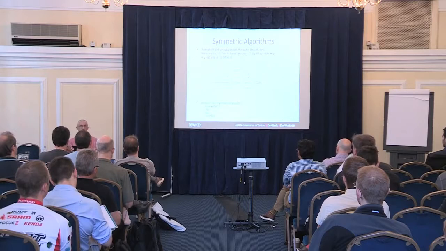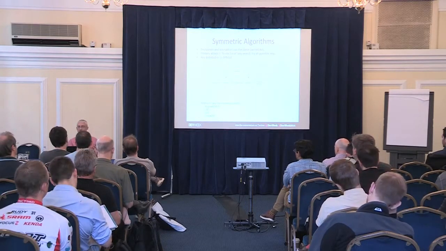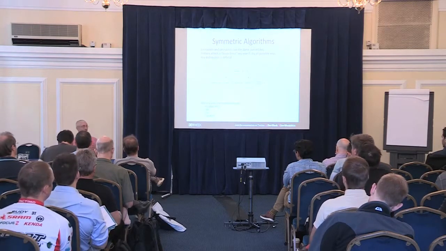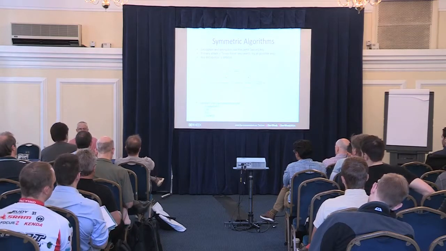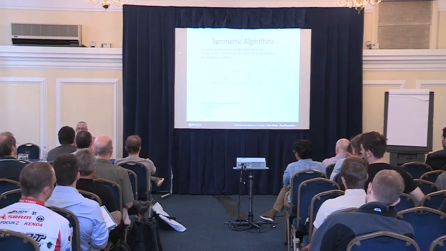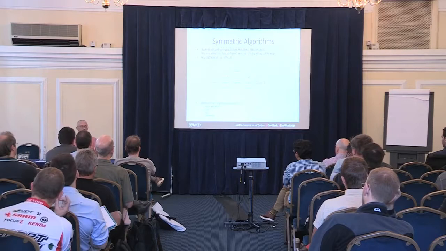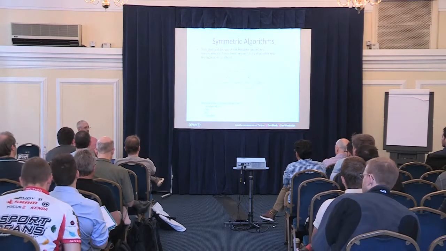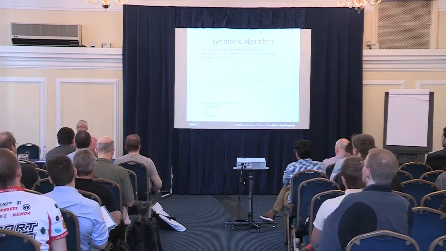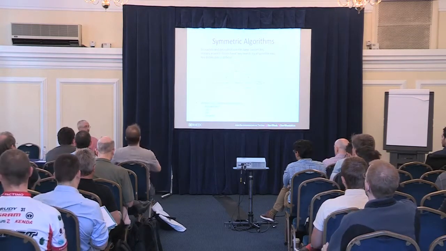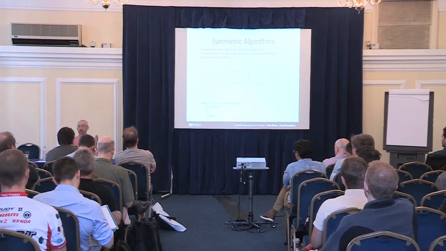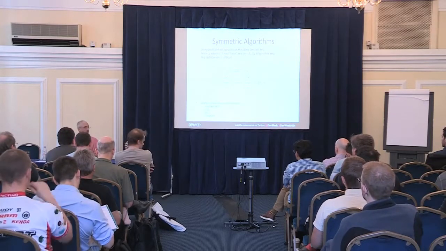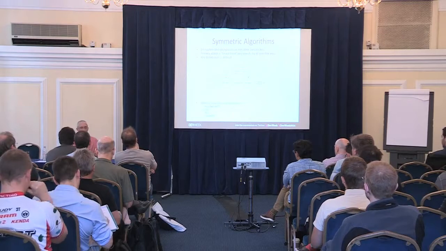So the bad news is key distribution with symmetric is difficult, right? If I have a new trading partner, I have to figure out a way to get this secret key to them in a way that other people don't see it. And the primary attack people are going to use for this is they're going to try every possible secret key. They can't crack the algorithms because they're too well done as far as how the algorithms work. So they just say, however big that key is, I'm going to try every value of that key until I get lucky and one of them works. So that's the way people will attack this.